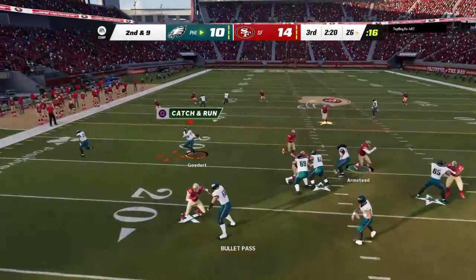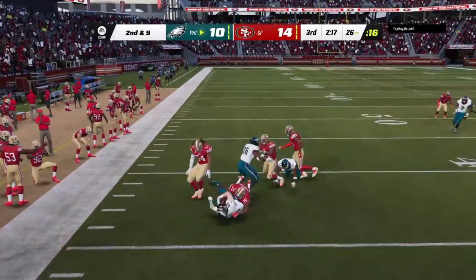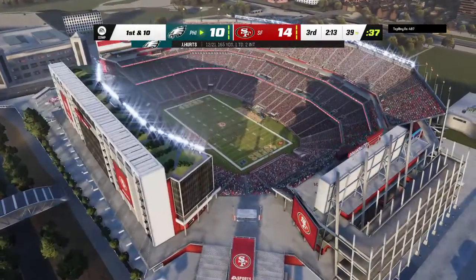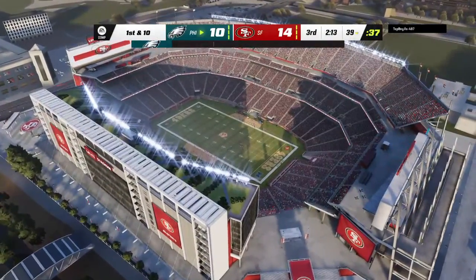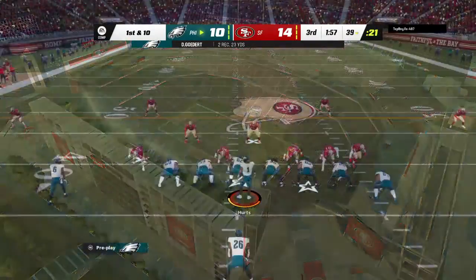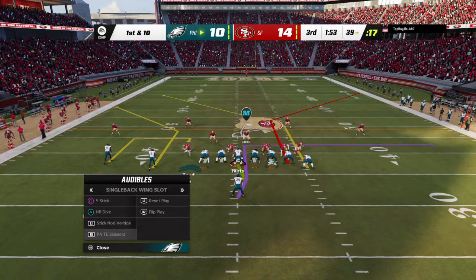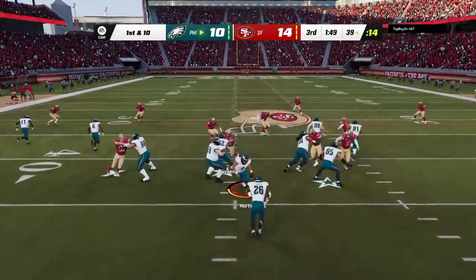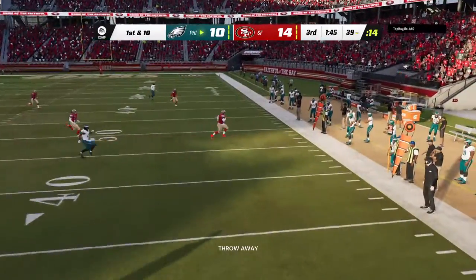On 2nd and 9, Hurts out to the left there and complete to the tight end Goddard. And he gets this one just shy of the 40, down at the 39. Hurts finding Goddard there. First down, Philadelphia. And this was a nice example of an offensive coordinator scheming his guy open. Just a little underneath route, just trying to free up some space, and it worked awfully well. Got him not just space, but plenty of room to run after the catch to pick up really nice yardage.